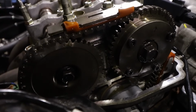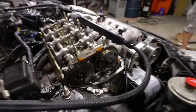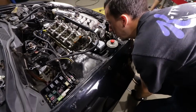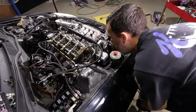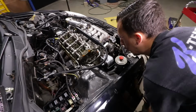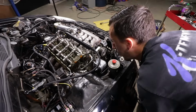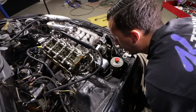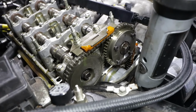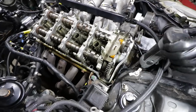And there you go. You kind of heard that, which is the tensioner pretty much putting 100% tension on the guide so it doesn't let the chain skip. And then we'll rotate it a bunch of times. So you go back to top dead center? And back to top dead center, exactly. Confirm it. It should be good right there. We'll look at the bottom. Good? Yep, we're good. Excellent.